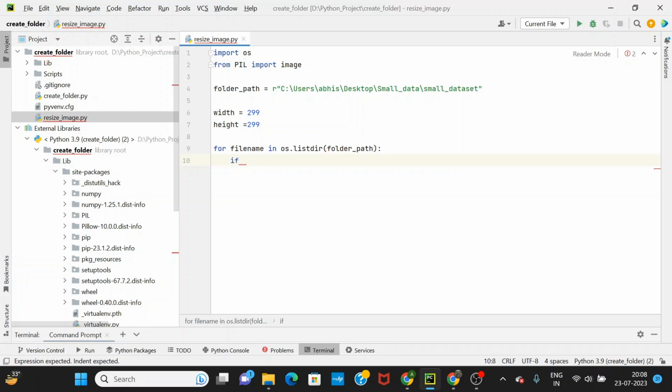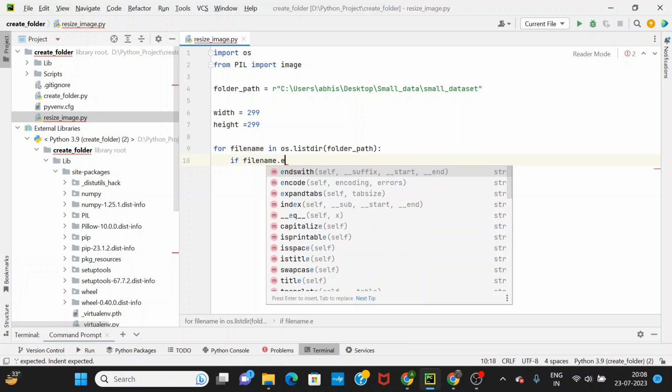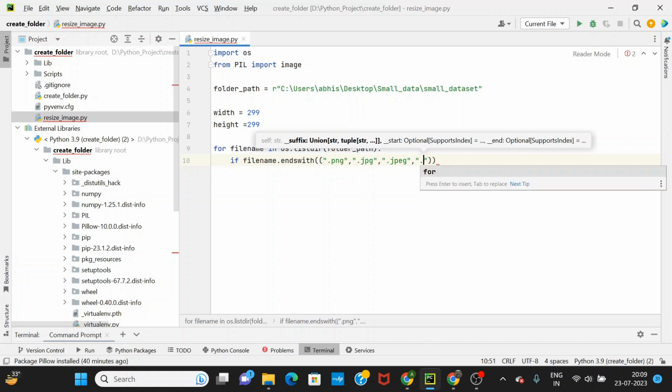We write an if command: if file name ends with png, jpg, jpeg, and lastly, suppose we also have a GIF file. We will treat it as an image too.